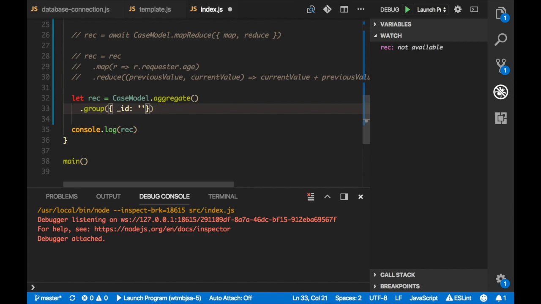So every single record that's in the database will pass through this group stage, and we will look at the requesters and the gender of the requesters. Okay? I put a dollar there to indicate that this is not a string, but this is actually a value, a field. So for every record, fetch the requester field and fetch the gender field of that requester. Okay? And this is your ID. Does it make sense? It's kind of straightforward, right? It's not exactly as straightforward as it could be, but it is.